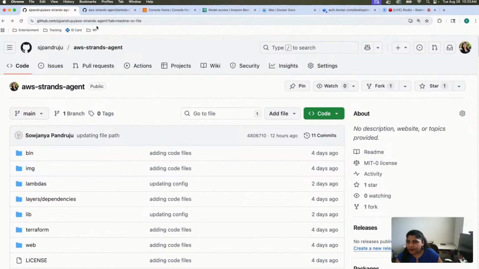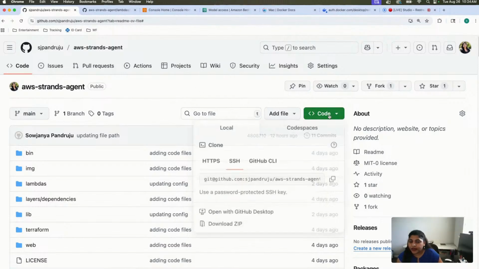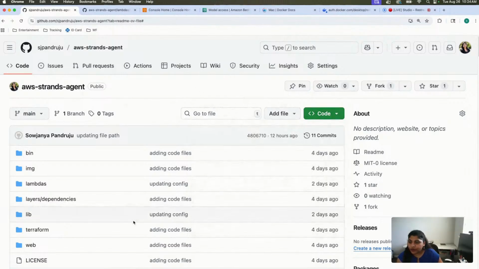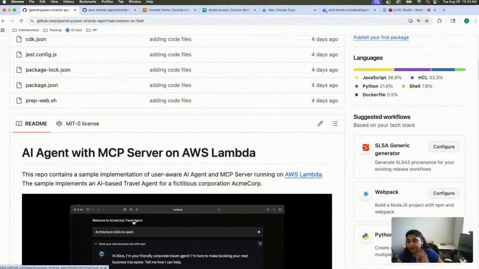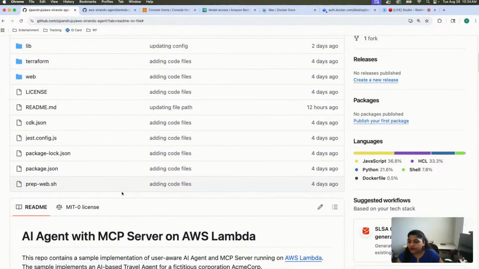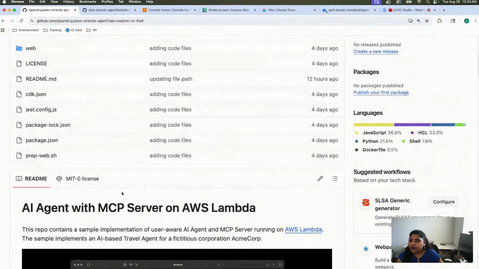Yeah, sorry. So I hope everybody has access to this page. This is a public repository, my own personal repository. You should be able to clone this repo, or you can download it if you're having issues with cloning. You can do HTTPS or SSH; any of the options work. There is a lot going on in this, and I have tried my best at documenting all of the details of what it's trying to do.